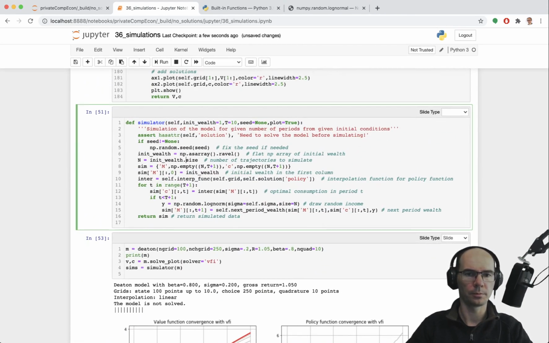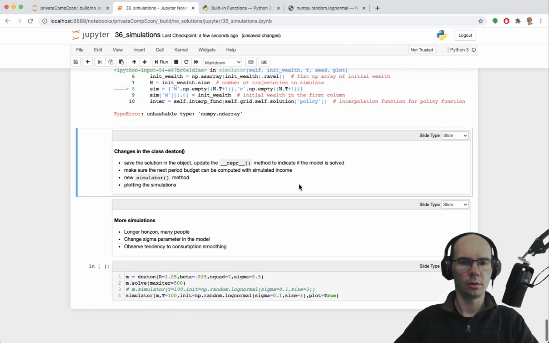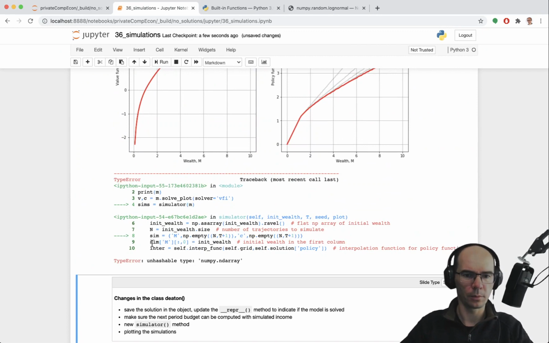Okay. This is the init wealth that we want to convert to the array. And let me run this. Unhashable type NumPy array.